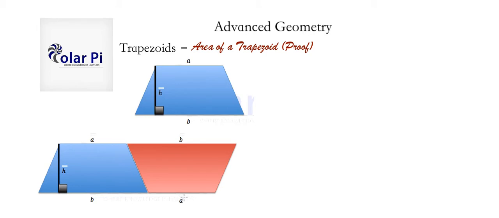So then by the area of the parallelogram formula, we know that the area of two of our trapezoids would have to equal H times A plus B. And so we see that two times the area of our trapezoid is H times A plus B.